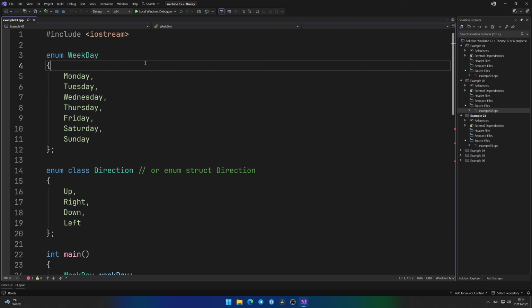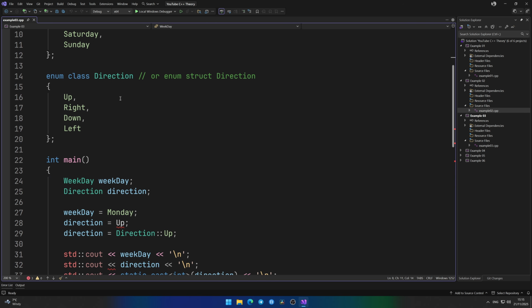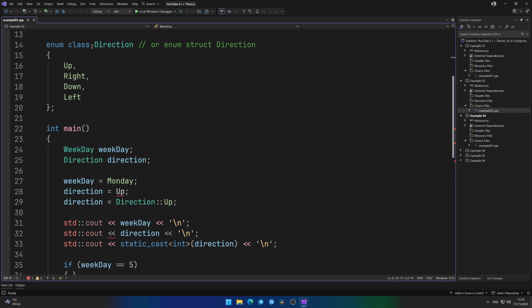These traditional enumerations have 2 problems. First, their enumerators are visible in the global scope. That means those names are already taken and you can't reuse them anywhere else. The second problem is that both enumeration objects and their enumerators are implicitly converted to an integer type. Sometimes a programmer can forget about this, and that can lead to bugs. Because of that, there is a more modern and safer way to write enumerations by using the combination enum class or enum struct. What's the difference?